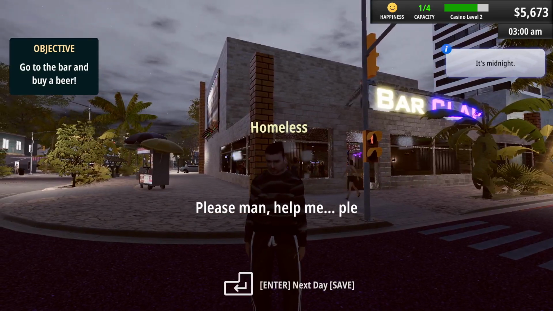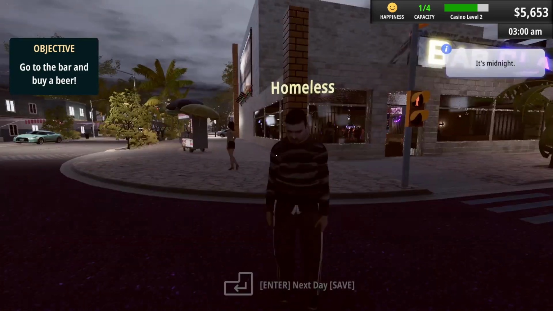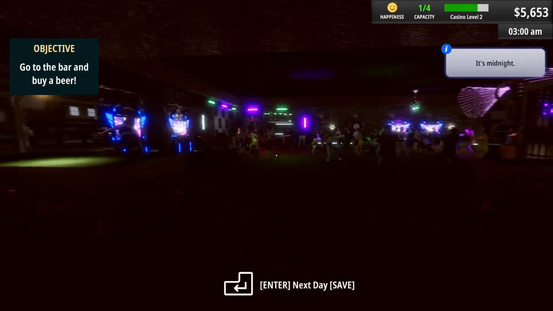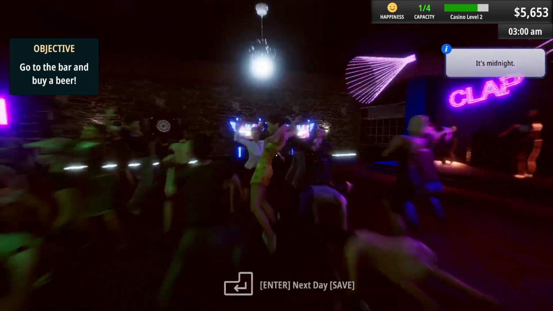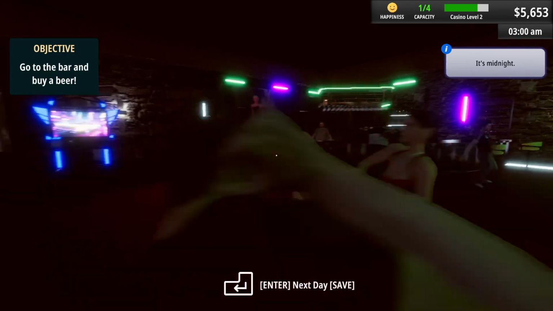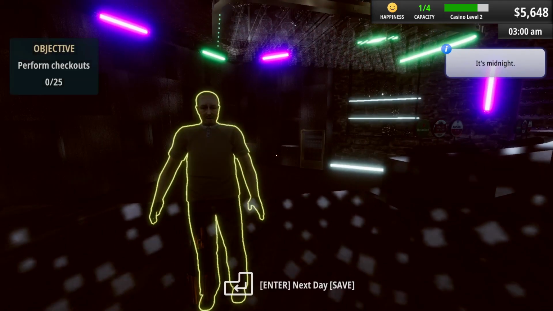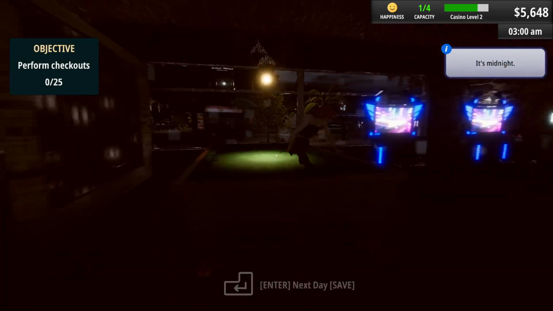I'm homeless, please man, help me. Please, I'm hungry. Yeah, I hope this helps. Don't look like it helps. Oh yeah. This looks like a hip hopping place. I'm just here to buy a beer. Where do I buy a beer? Over there. Get out of my way then. Beer, please. Beer me. Right. Okay. I love your play. Oh, I love them moves.